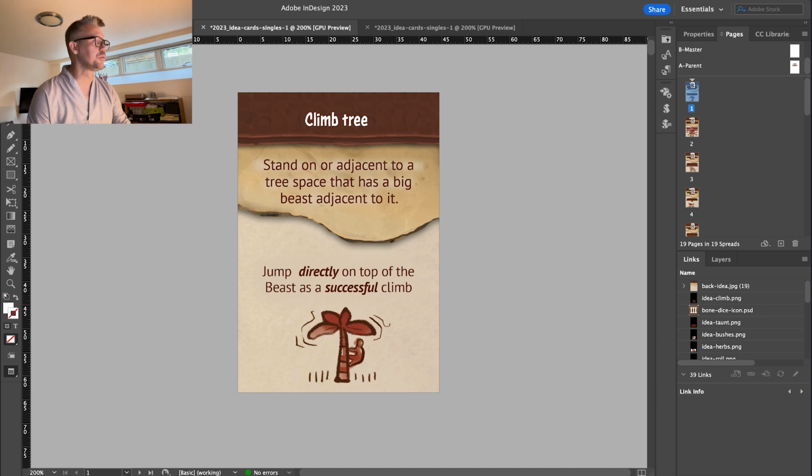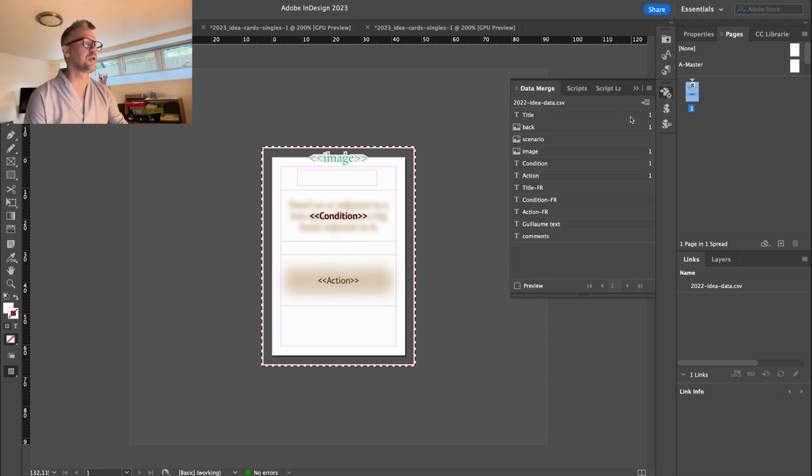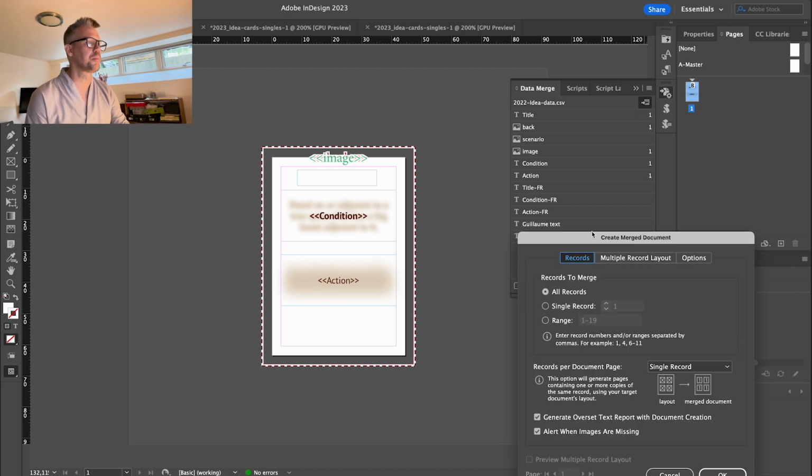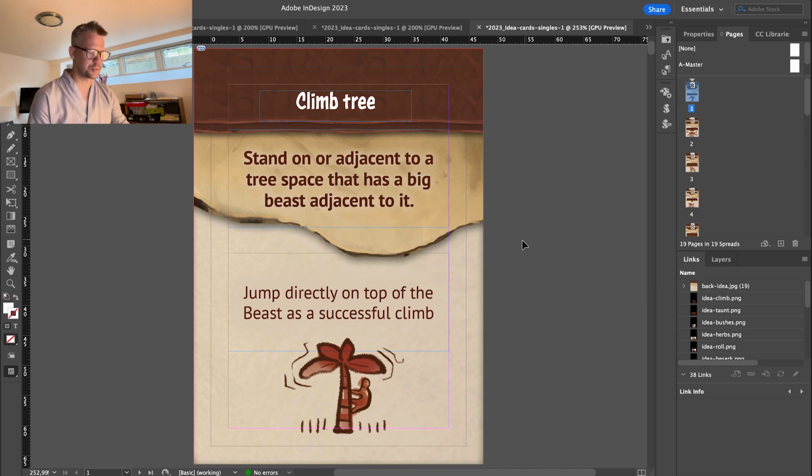From my empty template here, I will generate a new series of cards. I will go through in the future how to set this up, but let's just hit generate, no problems.